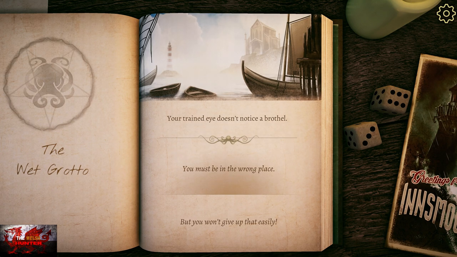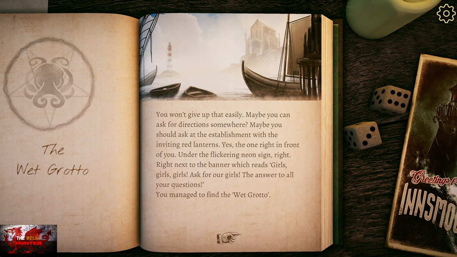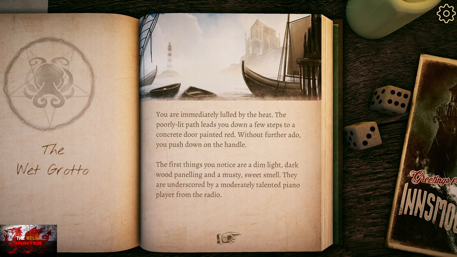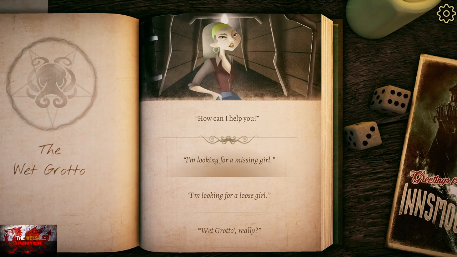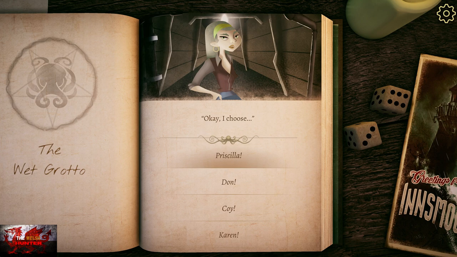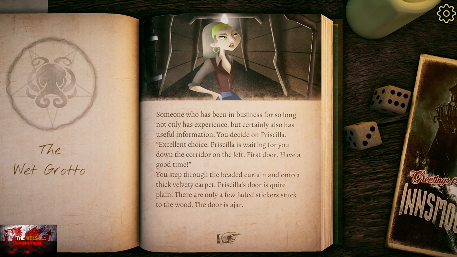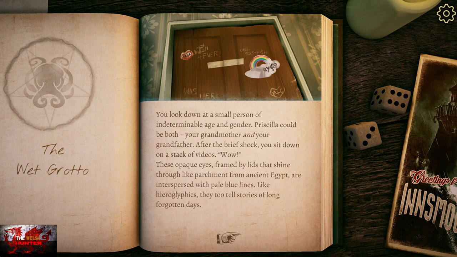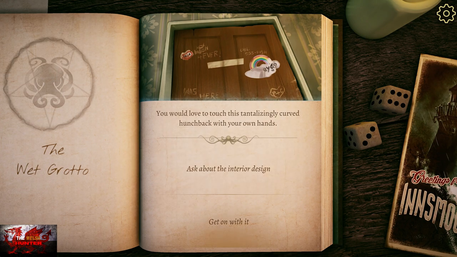And it's the same thing, so we're going to not give up that easily. We're going to walk down the stairs. And again, we're going to be looking for a loose girl. Whatever. And this time it's the top option, Priscilla. Nobody wants a Karen. Sorry, Karen. Just joking, Karen. You're all fun and loving. Right, now we're just going to choose to get on with it.